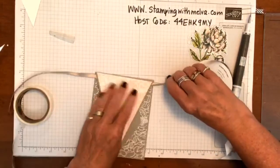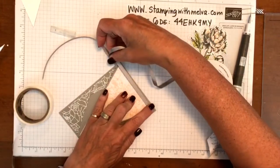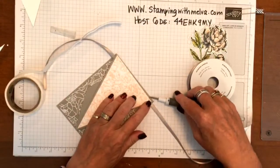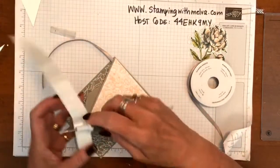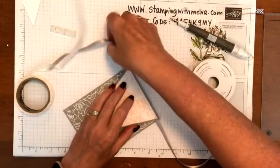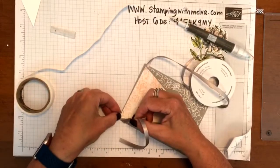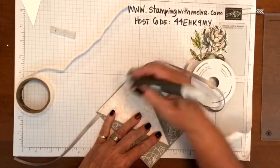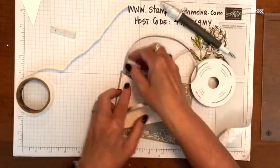Because these edges on the side are crooked, your ribbon obviously wants to go upwards like that. So again, I just took a glue dot and put in each corner. Stuck on my finger. Like that. And then you can just gently fold them over so that they're at the right angle. Oops, my glue dot's a little bit high. There we go. So that way it holds it in place, and it's not going to want to point upwards.